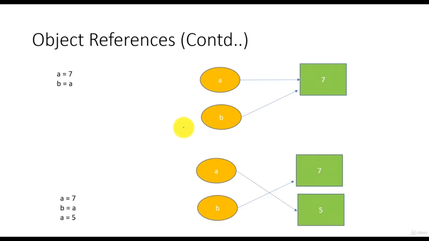However, as soon as we said a is equal to 5, that is we changed the value of a, then a left behind the old memory block and a new memory block was allocated with value 5. And variable a started pointing to the new memory block. However, the variable b was still pointing to the old memory block. Therefore, when we said print b, we got the result 7 and not 5. Right? So this discussion leads to two important aspects in Python, which we will discuss next.